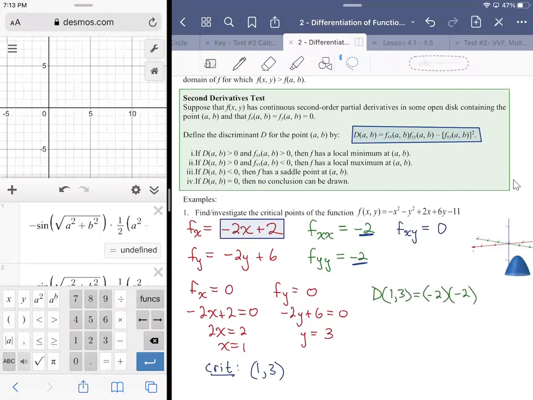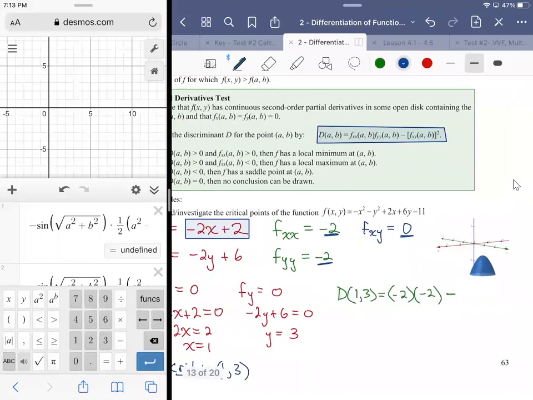All right. So at some point down the line, I'll show you where this formula came from because it's Pythagorean in nature, so it's kind of cool. Its origin story. But for now, you know the drill. So f sub x comma y with a and b substituted in, but same deal. F sub xy is equal to 0. So this is really just 0 squared. So my discriminant is just a 4.